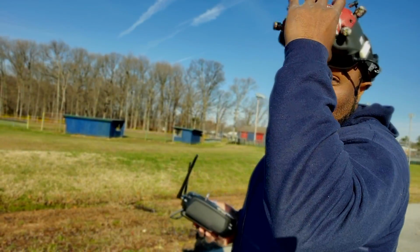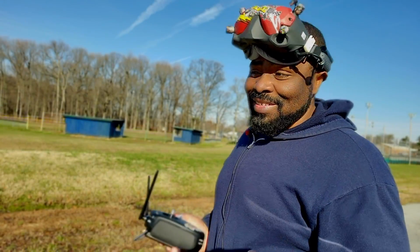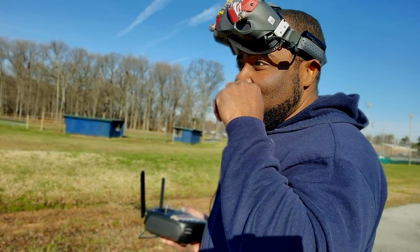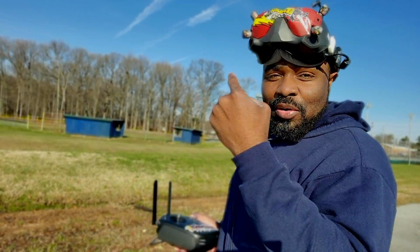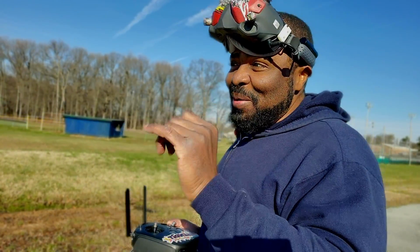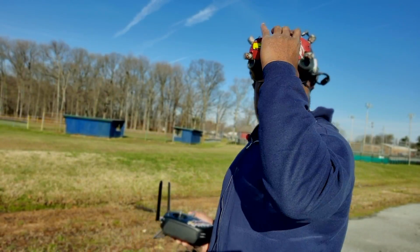So I'm not going to do a full flight on this one, because this battery combination with this quad will fly for about 10 minutes. I'm going to probably take it around a couple loops around the field here, and then bring it back down. I might even cut in some video from the previous video that I shot, which I'm sure I have saved on the card, in the goggles, and on the DVR. But just for this video, let's try to keep it down to 2 minutes, so I don't have you watching me for another 30 minutes. All right, so let's go.